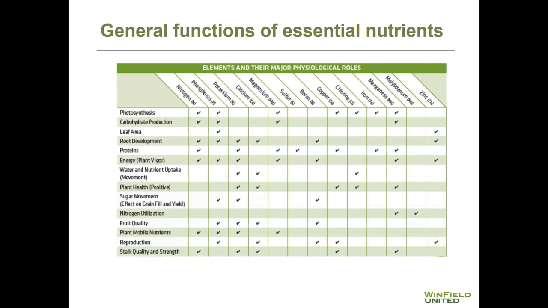Each of these elements or nutrients have different functions within the plant. This is a list of essential elements across the top, starting at nitrogen on the left, ranging over to zinc on the far right. In the far left column, we have different general categories of plant physiological processes, including photosynthesis, root development, nitrogen utilization, and plant reproduction. Macronutrients like nitrogen, phosphorus, and potassium are heavily involved in many different plant physiological processes. As we look at some of the micronutrients on the right side, although they're still very important for plant growth and development, they have fewer functions within the plant. Iron, for example, is only involved in photosynthesis and protein synthesis.